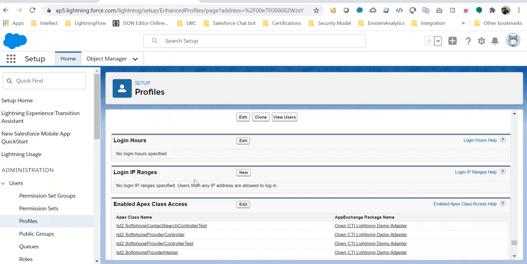Next one is login IP ranges. So whenever you work in any company, most of the companies will be having their own private internet network. And if it's a private internet network, they will have their own set of IP ranges. It means IP is allocated for their own network.